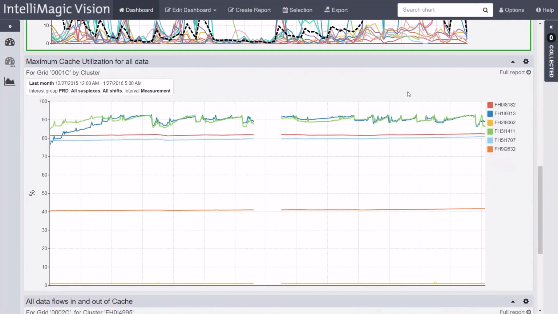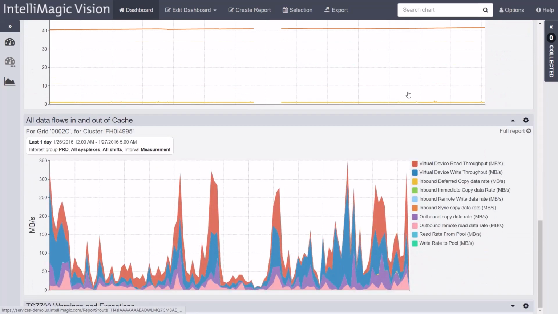VTS cache utilization can be an indication as to why the cluster in a remote location is unable to receive data. Obviously, if the utilization reaches 100%, there's no space for data. If the cluster has backend tape, the library drives and media should be investigated to ensure they are operational. If there is no backend tape, then the investigation moves on to why too much data has been retained in the cluster. This report is a complete view of data movement within a cluster.